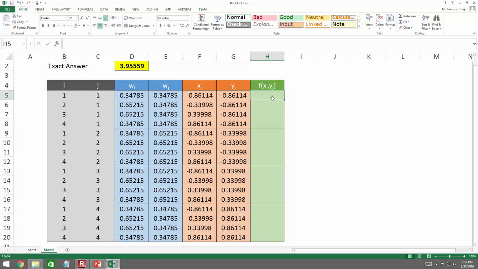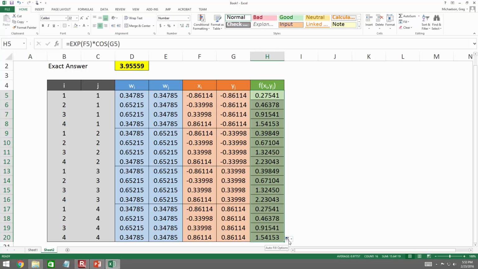It's this right here, e to the x times the cosine of y. So I'm going to say equals the exponential of x times the cosine of y. Everybody see that? And drag it down.